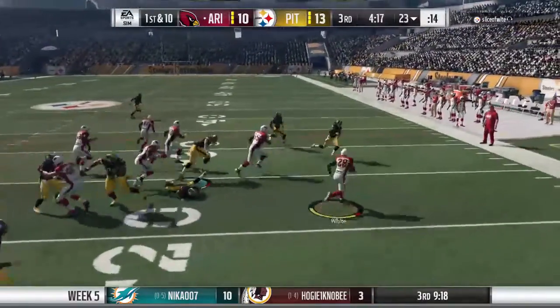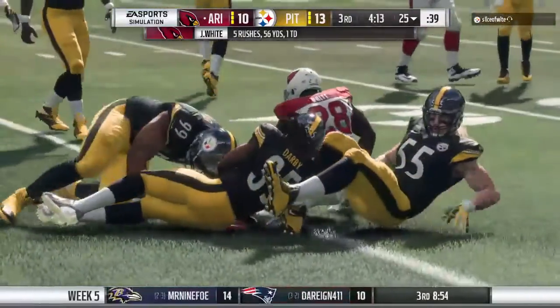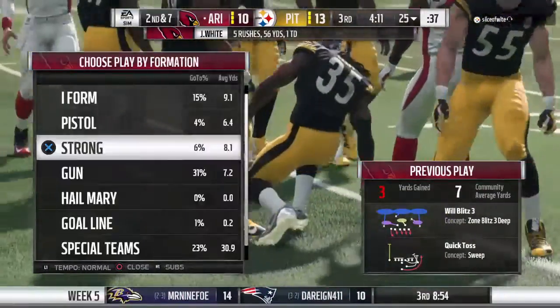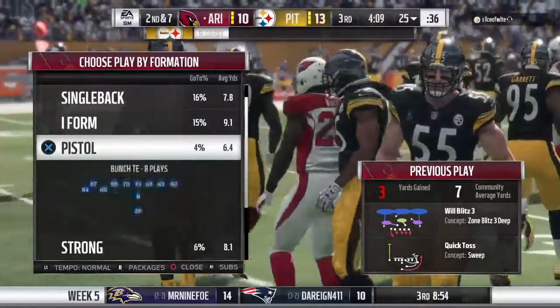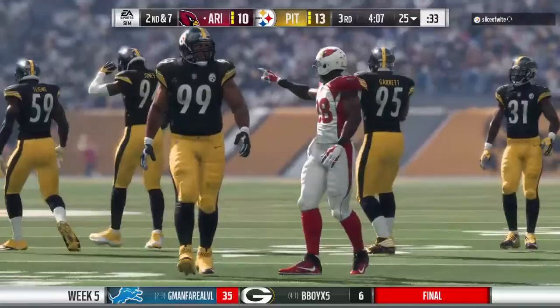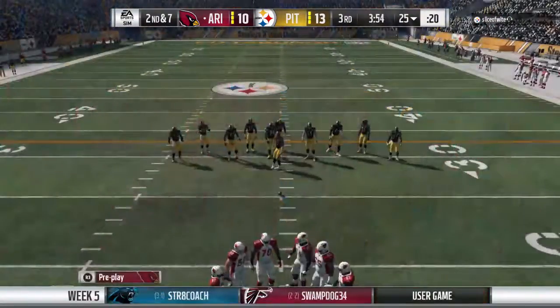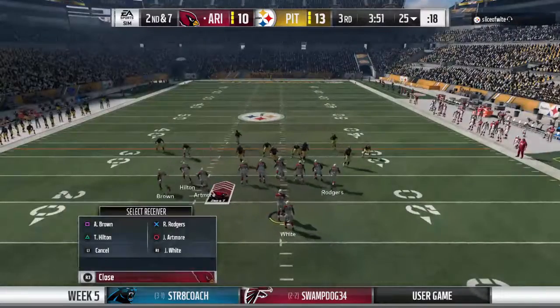Now a toss play. This is White. And he'll get about 3 as he takes this up near the 25. Well, if the coaching staff's doing a good job upstairs, they'll file away what they just saw from the defense right there. They sold out to stop that running play. I'd say keep that in mind. They want to try that again. Go play action, hit them over the top.